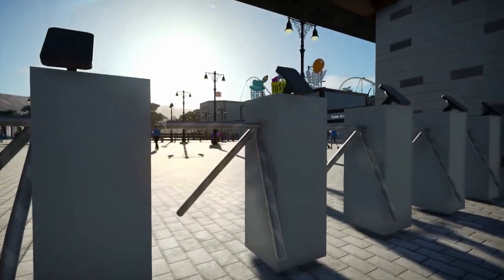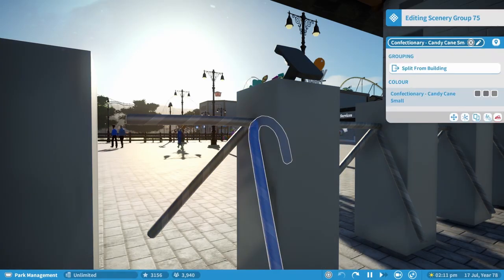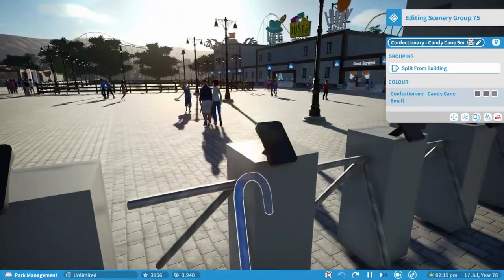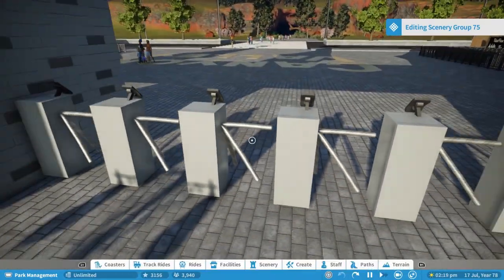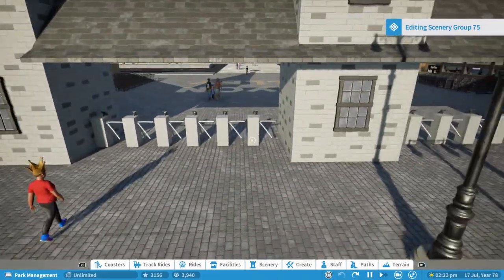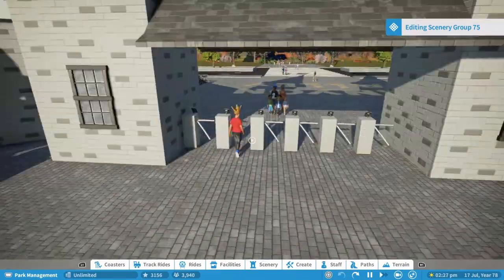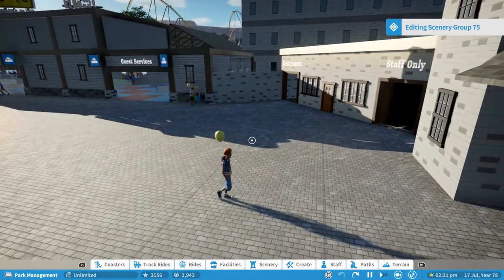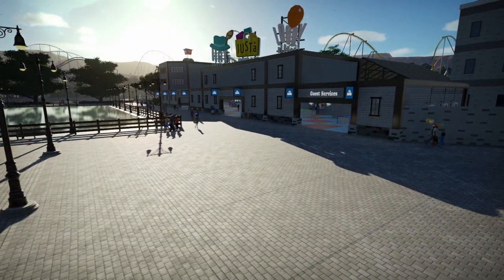He's even built his own turnstiles, just so you can see what we've built them out of. He's built them out of candy canes a lot. So he's just changed the colour of the candy canes and put them in at different angles to create the turnstiles. Really, really nice effect. And really nice, you know, to see the guests walking through them, or even the handymen walking through them. So, yeah, again, it's just that small, realistic touch that adds to the entrance of the park.